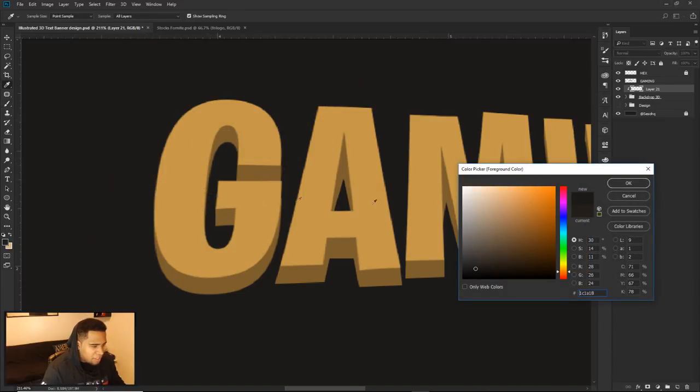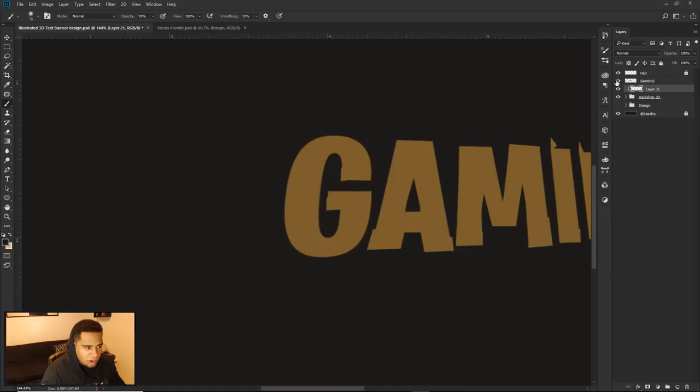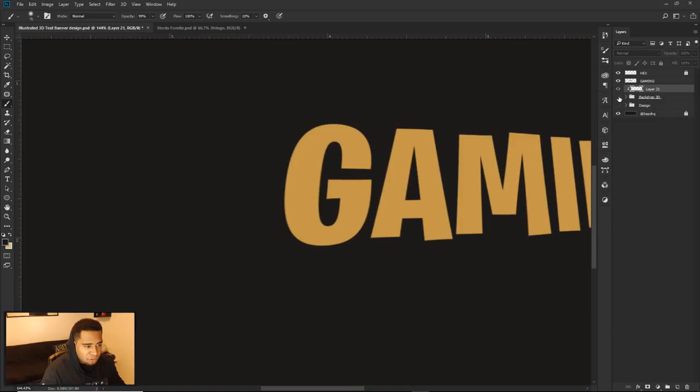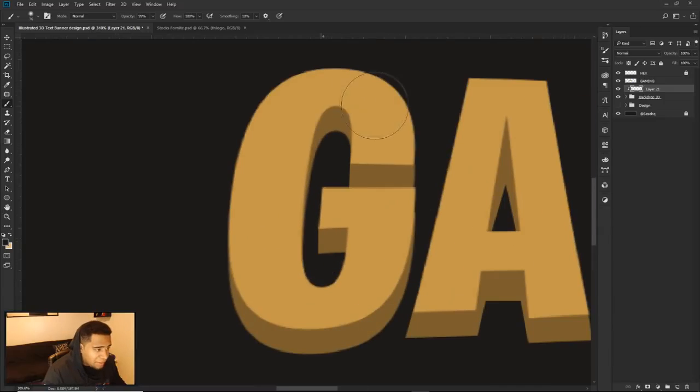We're gonna use a very simple, dark color. I'm gonna use a hex code 1C1A18. Press OK. And since we have this layer up top, this is our top layer, then we have this group here, which is our bottom layer. If we have this clipping mask to the bottom layer only, when we do things like shadows, it's gonna look really, really cool, right?